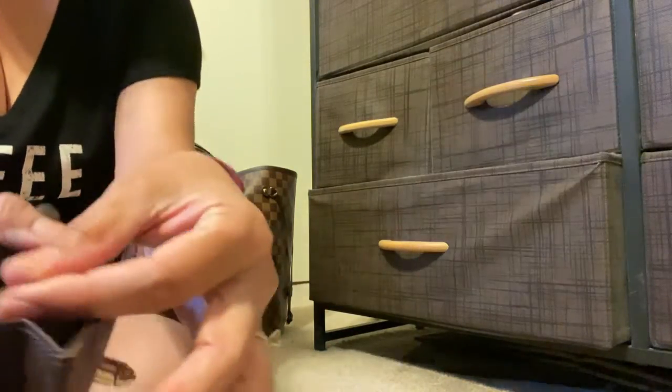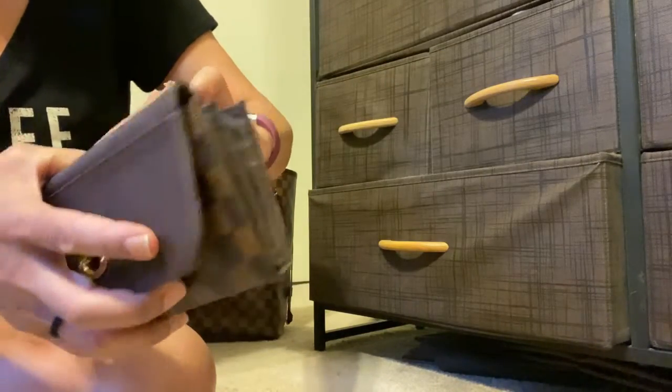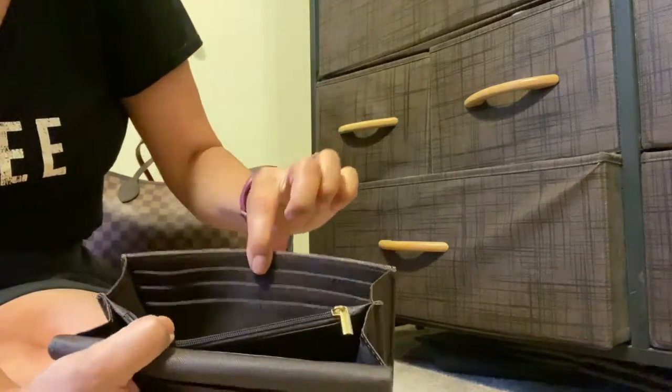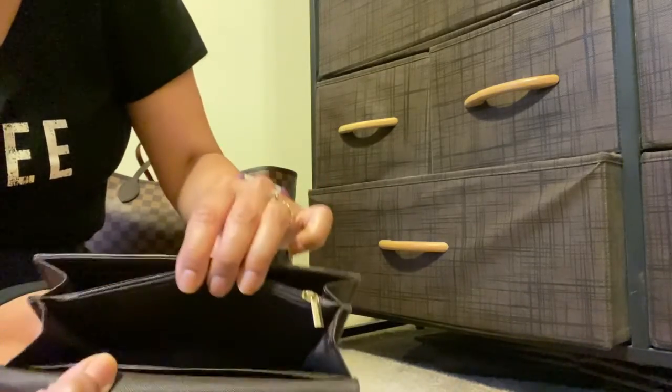And then there's this zipper. Again, no logo on there, it's just plain. And ooh, that's a nice zipper. Wow, that's really nice, actually. And here is that pocket, like for coins. And then this other pocket with card slots on the side. So there's a lot in here for cards.